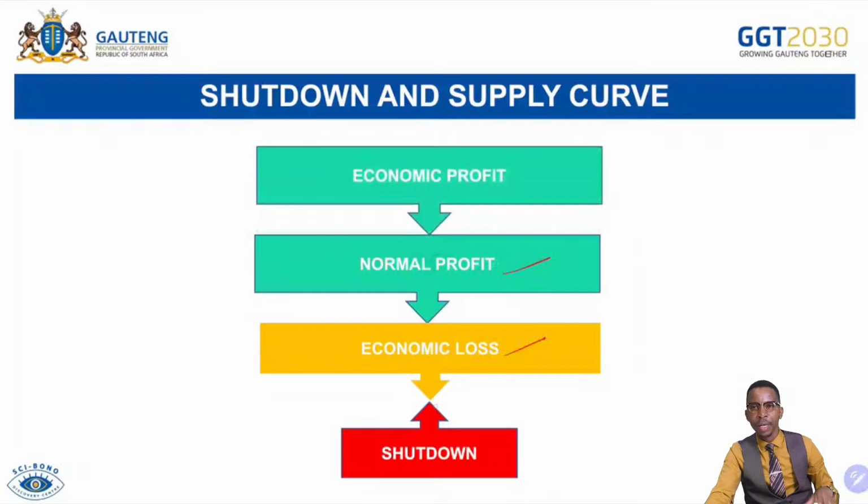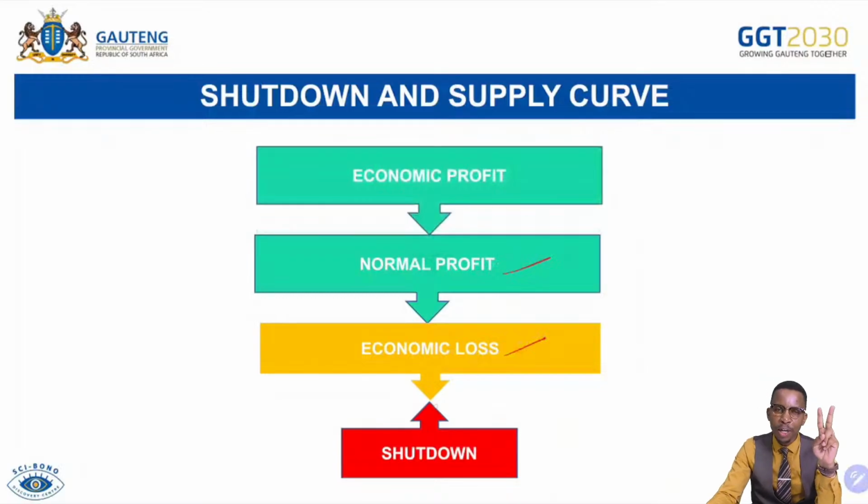How does that happen? The firm must be able to cover its variable cost. There are two main costs: fixed cost and variable cost. The firm covers its fixed cost, and remember, fixed costs are not negotiable. The firm cannot operate without them, and it does not have an influence over them. They sign the lease agreement for a given period of time. But variable costs are manageable. The firm can manage variable costs. If the firm cannot afford to cover its variable costs, that firm should exit or shut down or leave the market.